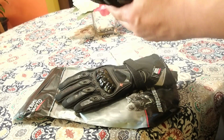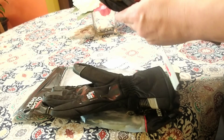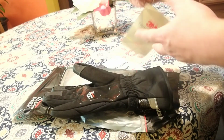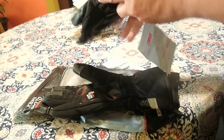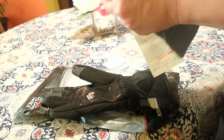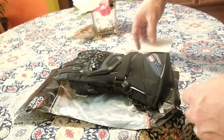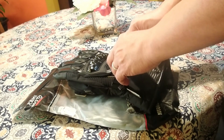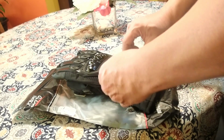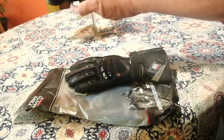So as far as the material, I think it looks solid enough. It has a 3M Tinsulate material in it, which means that it's for winter. I have other gloves that are insulated with 3M, and they work pretty well on winter days, especially when I'm shoveling the snow.